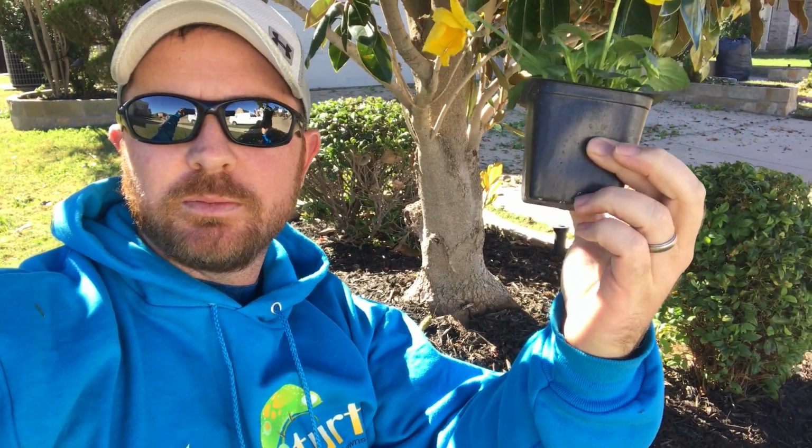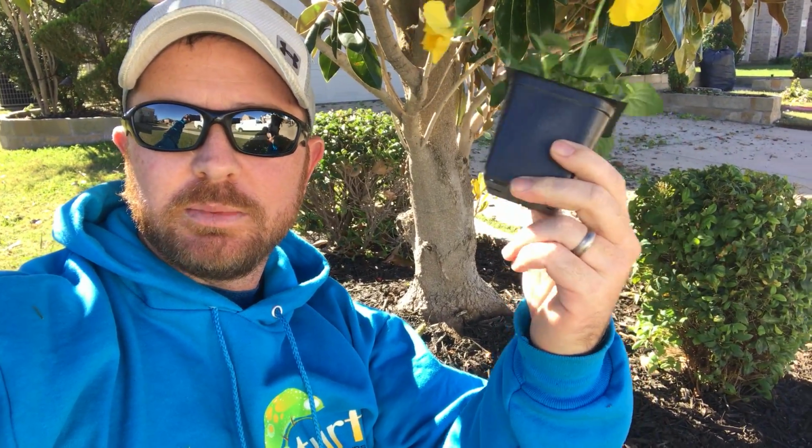So once it's planted, you have maybe the bottom inch or bottom 2 inches at most planted in soil, and then the top 2 to 3 inches is just planted in mulch. And we've seen it as bad as the entire plant being planted in mulch. And if you do that, if it's planted in mulch at all, then it's going to die. It's not going to survive. It won't be long at all before the plant dies.